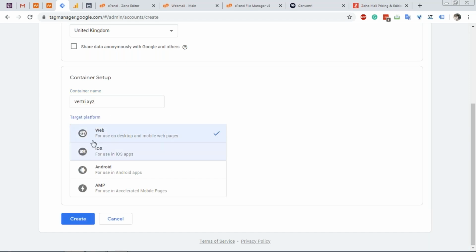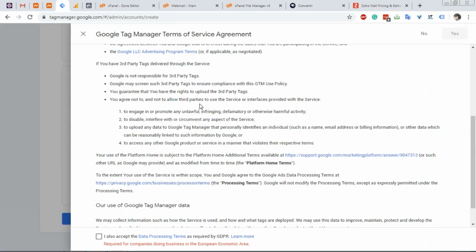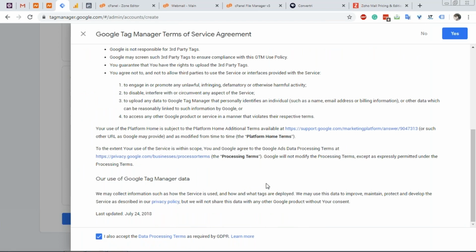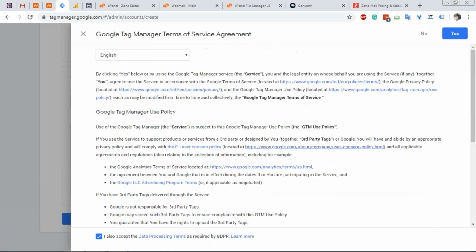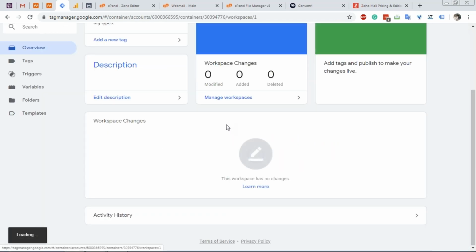I forgot it was XYZ. Okay, so target platform. It's not an iOS app. It's not an Android app, or it's not AMP. So it's just the web platform. Okay, create that, and then they'll send you a load of words and stuff that if you want to read, feel free. You probably should. No legal advice to say, I am not a lawyer, but read all that stuff.